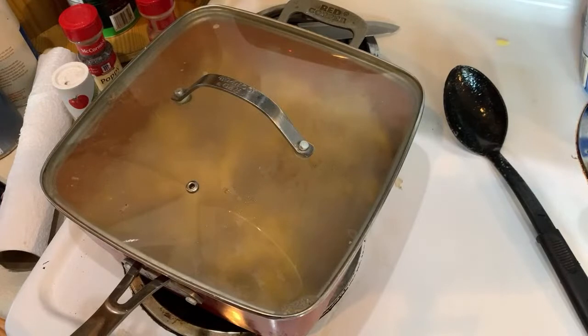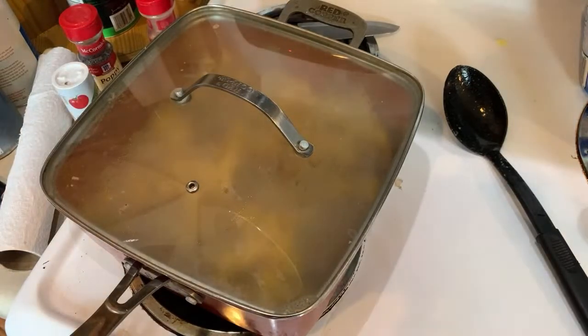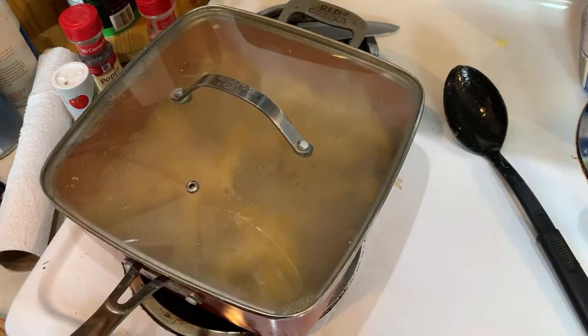Stir in sour cream until smooth. How much sour cream? Half a cup. Well, how much is that? I don't have my measuring cup.